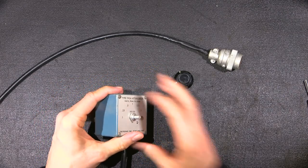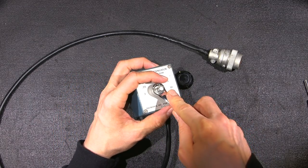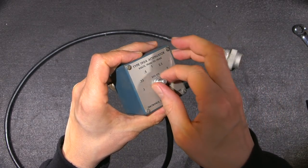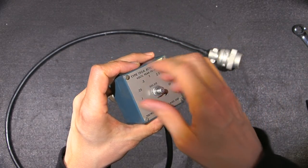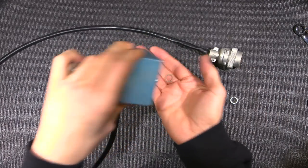Just leave that on. So what I'll do is I'll just remove this. Take this off of here. Everything is not all that incredibly tight. Take that off there. There it is.